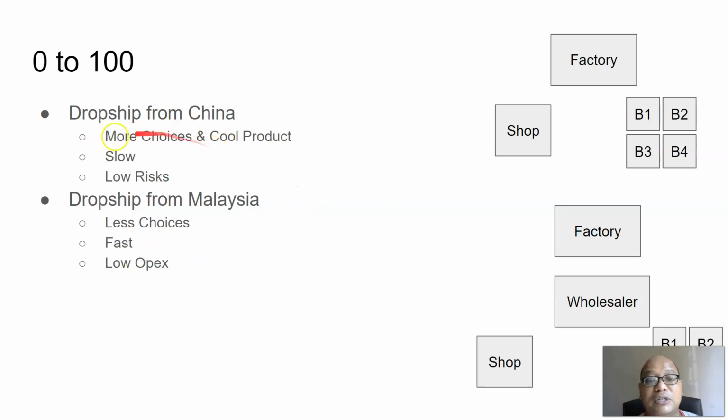The second business model, which I found really interesting, is dropshipping, whereby we are a shop and our job is to market the products, right? And should anyone be interested in buying a particular product, we have no inventory in this second business model. So what we do is we just market these products, and if we get a sale, we just tell the factory to deliver the products to the respective clients, right? So the advantage of this dropshipping business model is that it's low risk, in that we will not spend much money on inventory.